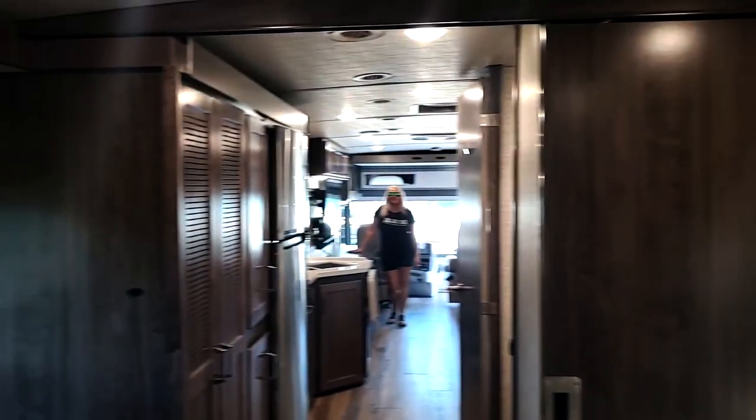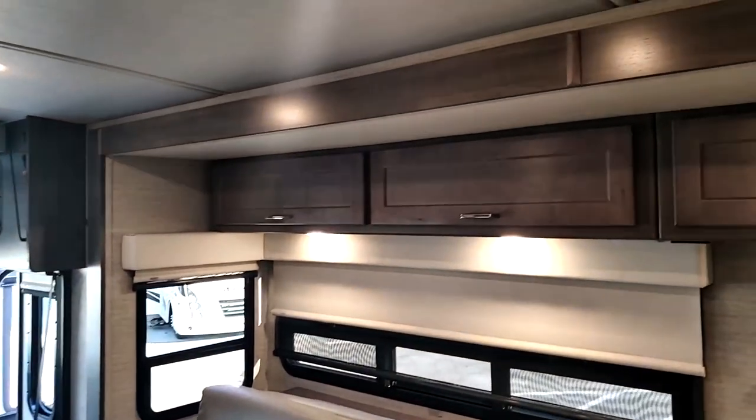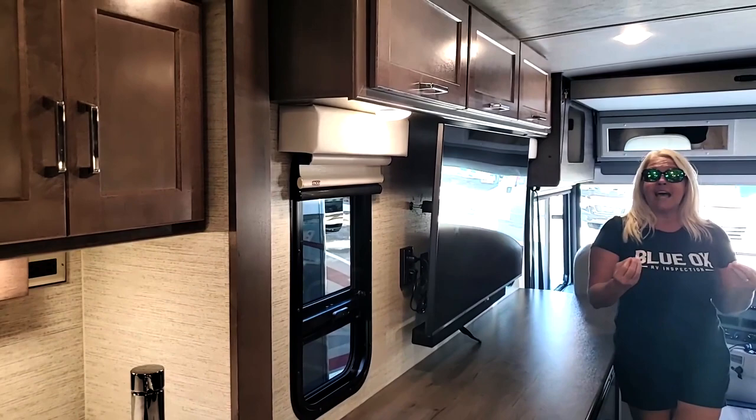This is a Coachman, 39 foot of some sort. We were reminiscing on everything we've seen. The reason you need an inspection is because you don't have the time to go through this rig entirely. On the outside I look at every crevice, crack, sealant, chips — like the Class C with the chip in the front hood, plus a nail I spotted. You're checking tires, axles, all sealants, and the sealant on the roof. You're not going to have time to do that on your PDI or even when you're just looking at a unit.